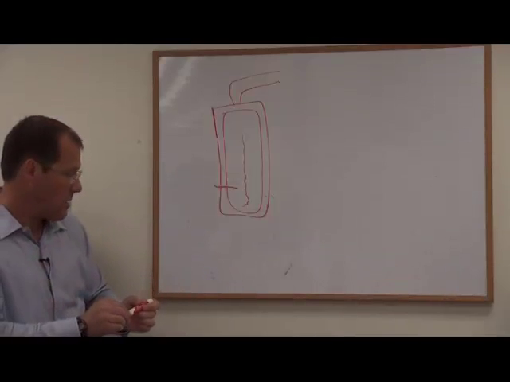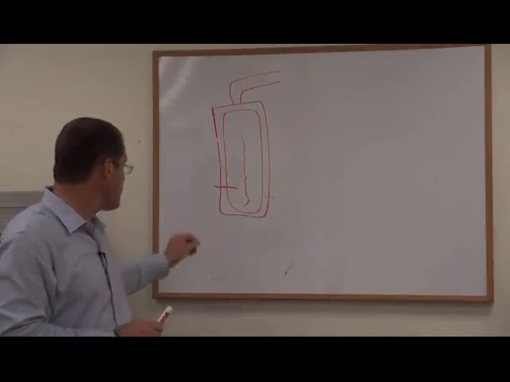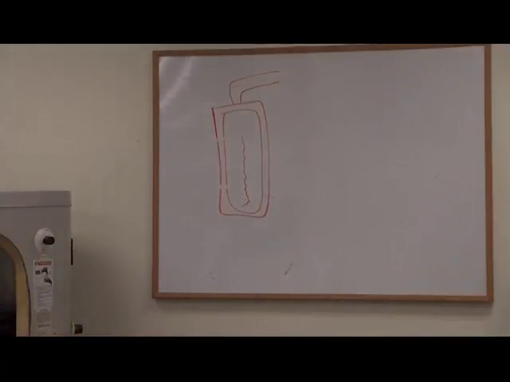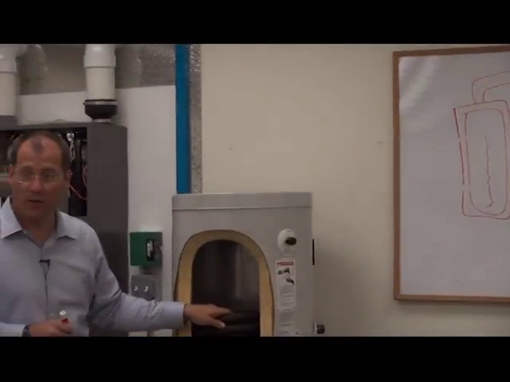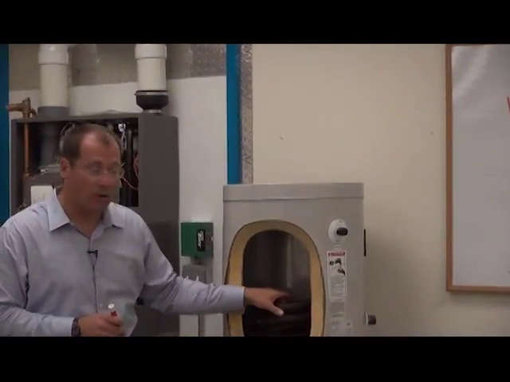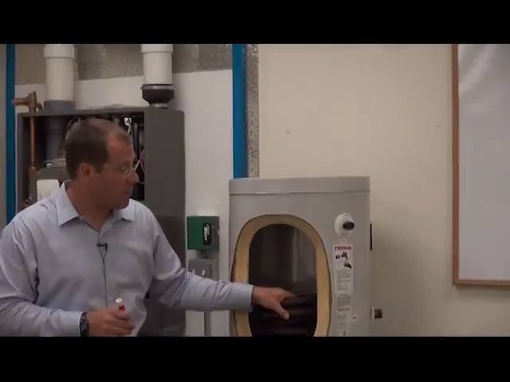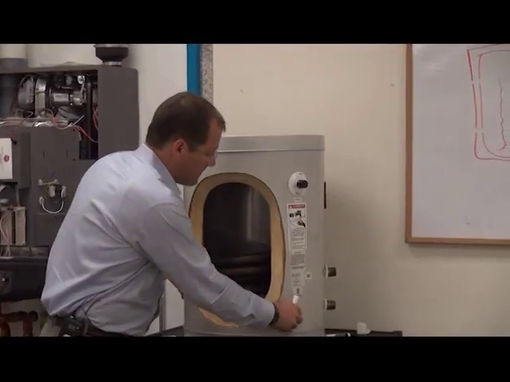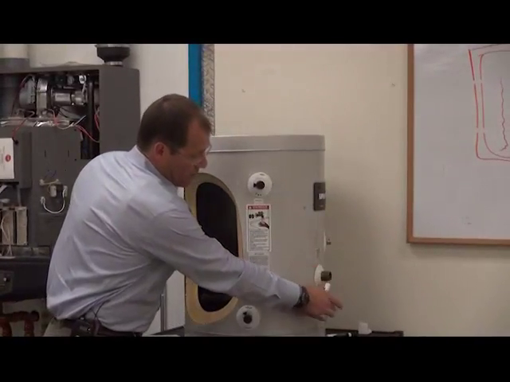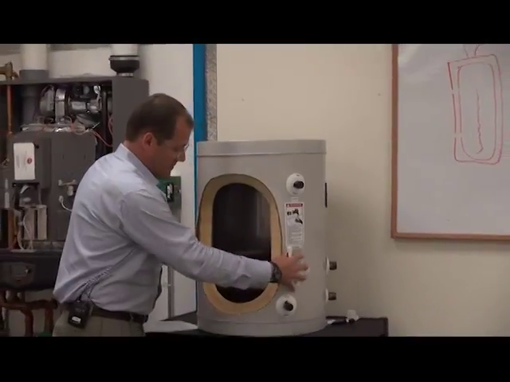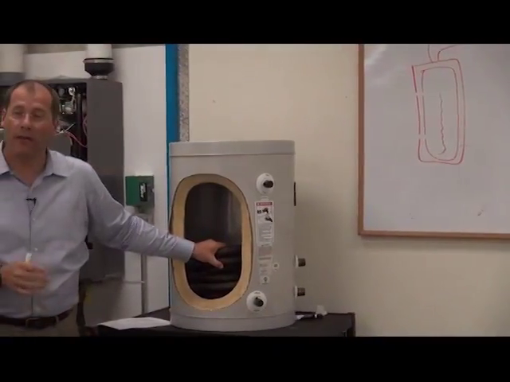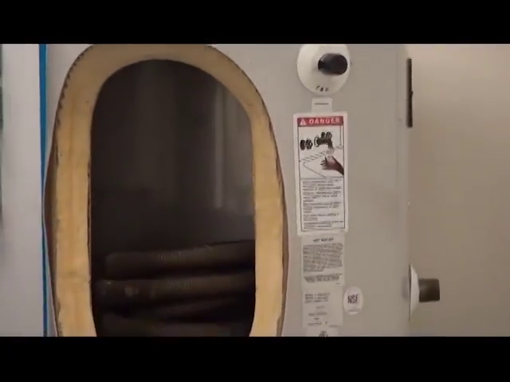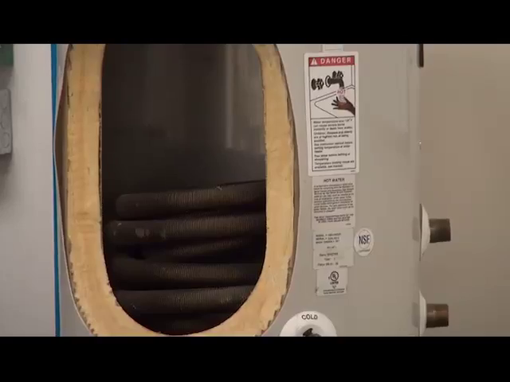And that's a very popular way to do it. If you have a boiler, this same vessel, instead of having a combustion source or an electric element, can have a coil in it. And the boiler treats this just like a heating zone. So the boiler gets piped to the two in-and-out ports of this coil, and the coil then heats up from boiler water and heats up the surrounding domestic water. And that's called an indirect fired water heater.